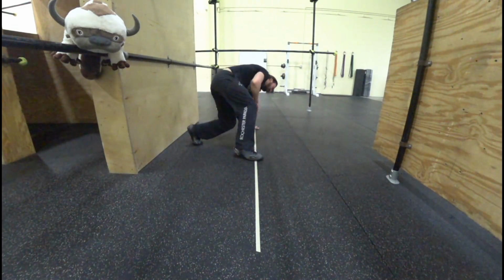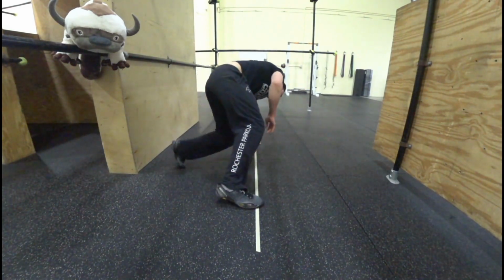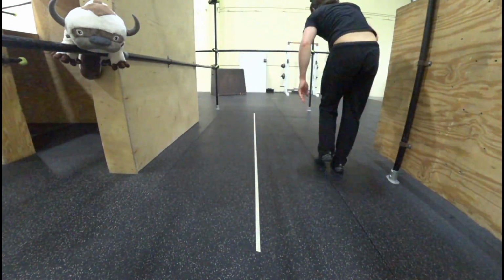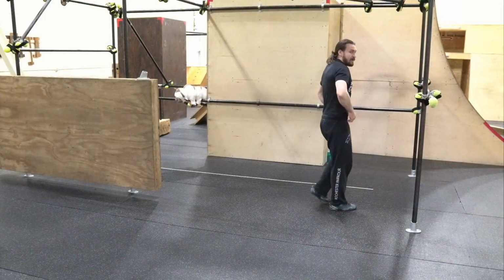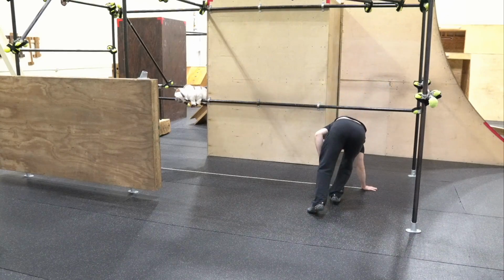Step, step, switch. Step, step, switch. Step, step, switch. And we move backward. I'm gonna change the view for this one so that they can see not the straight down the line view, but the side view. Sure.